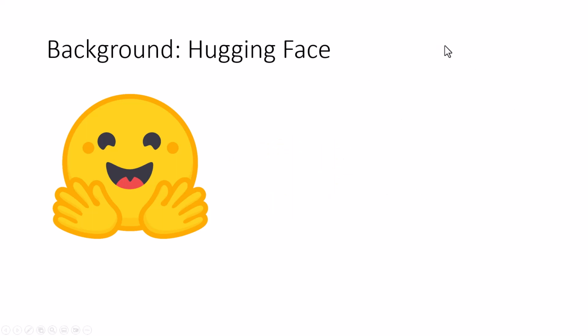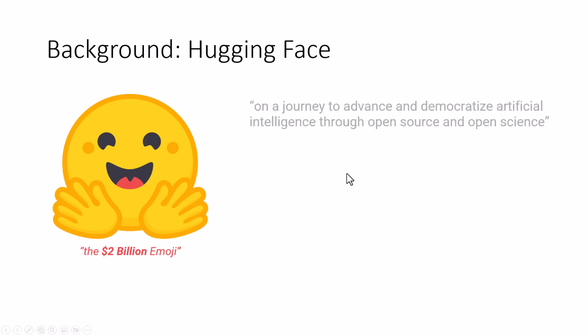Before we dive into the demo, I wanted to provide a very quick background. On the emoji theme, I saw an article the other day from Forbes that called this the $2 billion emoji. It discussed the idea that Hugging Face has garnered such wide adoption, and they're now starting to monetize that and being very successful in doing so. For those who don't know what Hugging Face is, it's an open source community and platform that gives data scientists and machine learning engineers the tools to build powerful AI applications. Their mission is to democratize AI through open source and open science.